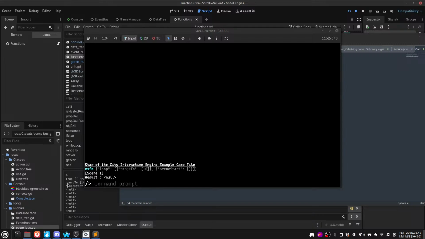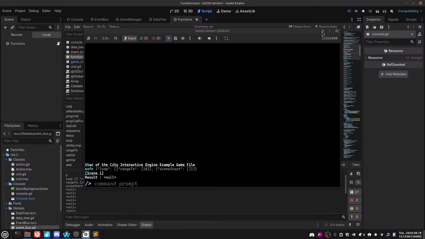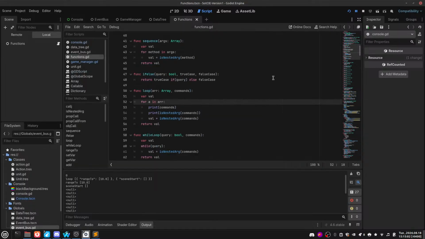A lot of null prints. Why are we having null prints? Oh, because the dictionary has already been resolved. The dictionary is already resolved before it gets to loop. I see. I understand now.